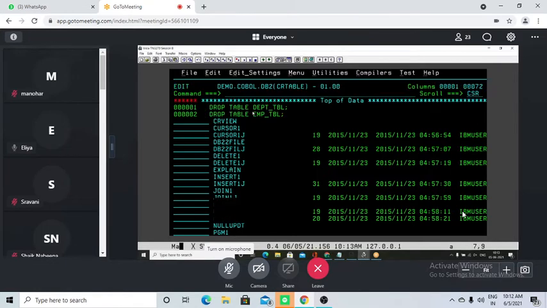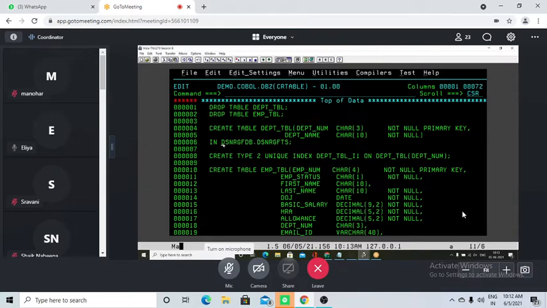Yeah. So over here you have this DSN RGF DB. So we have something called DSN RGF DB and DSN RGF TS. So this is your database name and this is your table space name. So every time you are writing in a real-time environment, you have to write these, whatever is specified to you, or else you can leave it blank, then it will take its default value. So this is your table space name and database name. So like this, you will write.